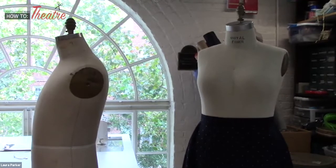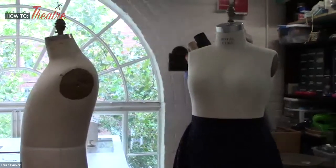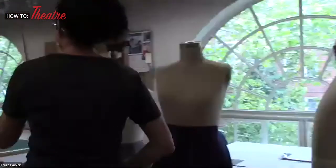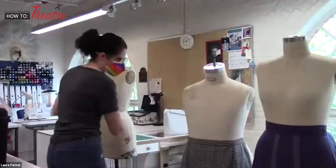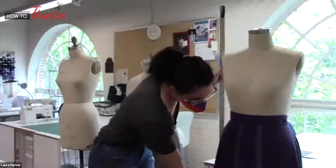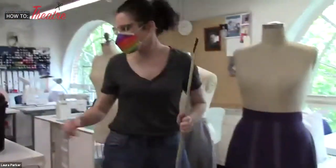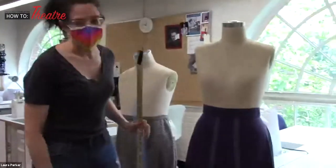All right, I need my yardstick. So for hemming, you're going to want either your yardstick or your clear plastic ruler. But you're going to want a ruler that is rigid. All right, so we're going to use this particular dress right here, and I'm going to get down on the ground.